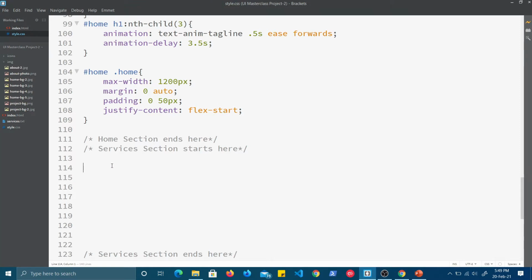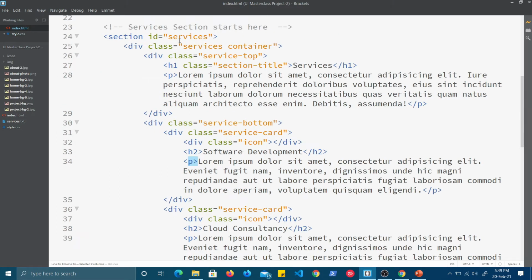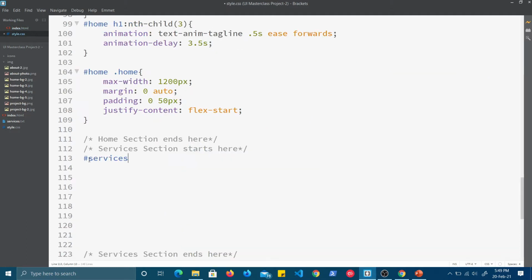let us copy. I have already copied those icons. So first the services. This is the first ID. I will copy it so that it will not have any spelling mistakes.